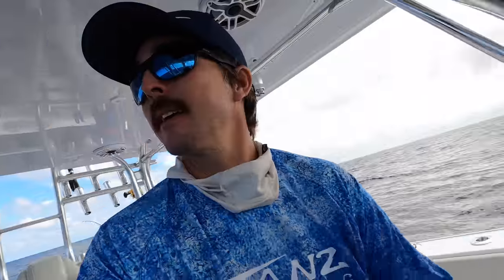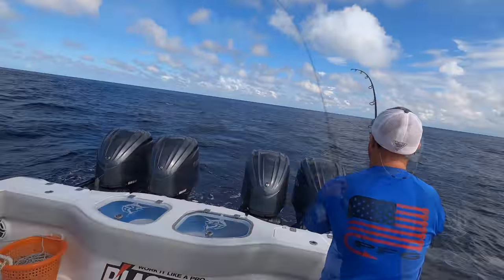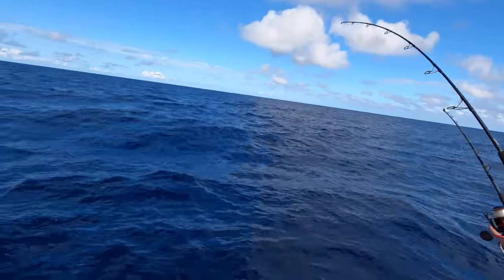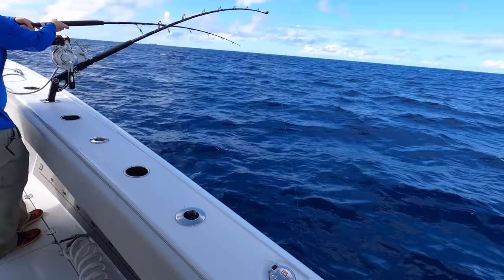Bait. Mahi mahi. Look at that. Jumper. Just don't want to come close to the boat. That's our 20-pound spinner rod there. Use that for dolphin, tuna, sailfish, kingfish, stuff like that. Just big enough to gaff, you know.